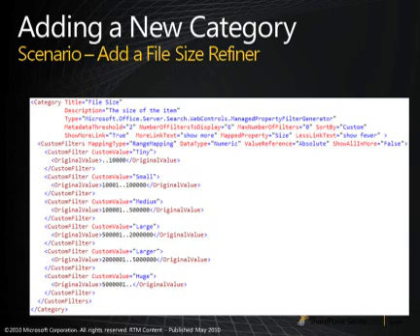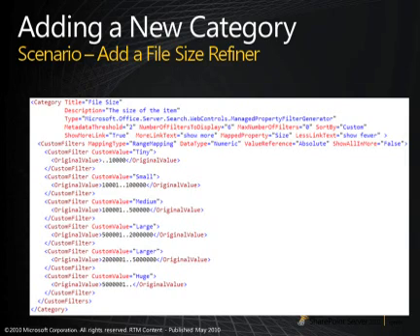In our example, we start by adding a new category element and setting a few attributes, like title, which is the name which will appear on the UI, and type, which is the full path to the Managed Property filter generator. The map property attribute is the name of the managed property which we're going to use within our filter. In our case, we're going to set it to size, which is the property that SharePoint uses for file sizes.